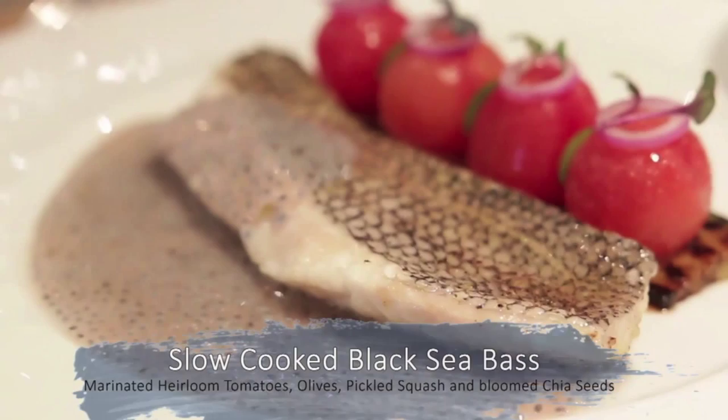A dish you may find in our main dining room is a slow-cooked black sea bass. The black sea bass is coming from the native waters of New York, which is where we poured out of here at Pier 88. We want to complement it with ingredients that really elevate the quality and the salinity and the flavors of the ocean. So we have some marinated heirloom tomatoes, some olives for that brininess, some pickled squash, and then we use basil seeds — which you can find at your health food store. We bloom them in a little bit of water, season with red wine vinegar and olive oil, and it gives a very luscious tapioca texture which pairs wonderfully with the softness of the fish.